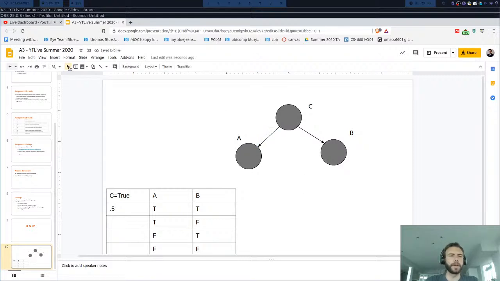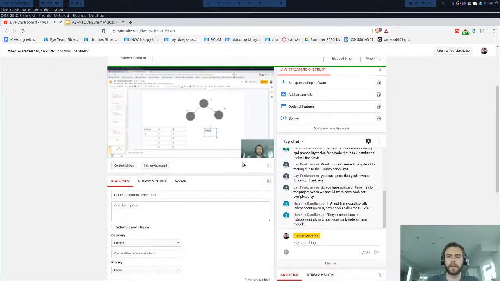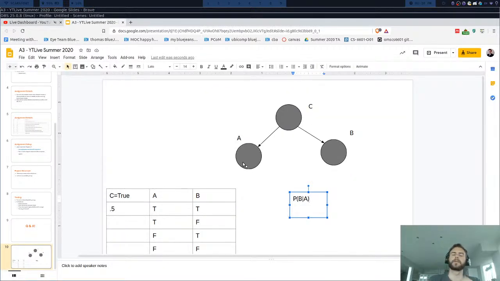so the question here is, how do we calculate the probability of B given A? Right. Now, in this case, the one way that I would think about it is actually marginalization.